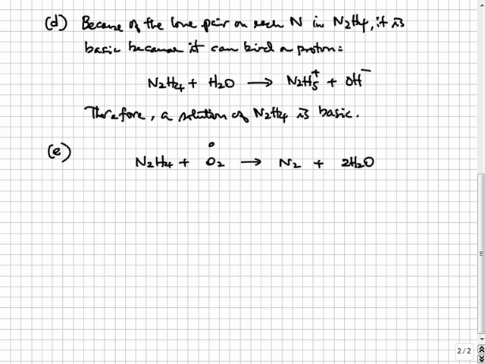Similarly, you see that the nitrogen atoms on the product side, because the 2 nitrogen atoms are in an element N2, each of the oxidation states is equal to 0. But on the left-hand side, we know that the 2 N atoms are bonded to 4 hydrogen atoms in the compound N2H4, and each hydrogen is +1, so the 2 N atoms on the left-hand side in the molecule N2H4 must have an oxidation state that is not equal to 0. And since the oxidation states have changed, this reaction must be a redox reaction.